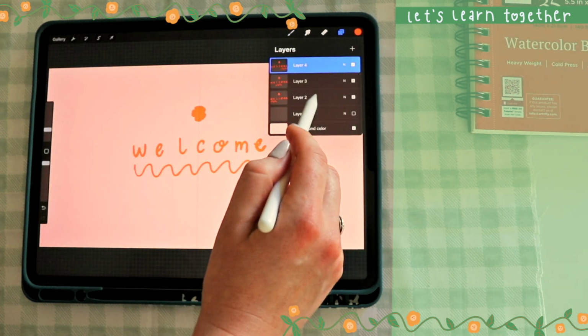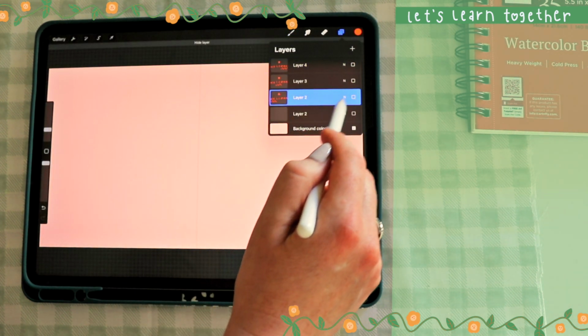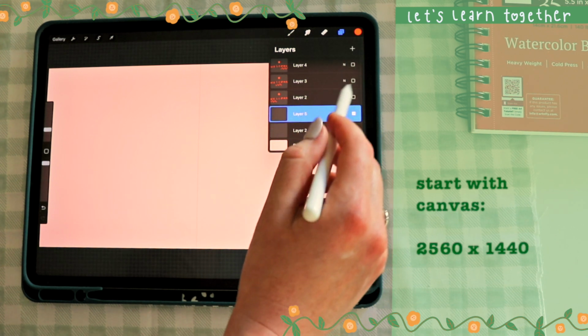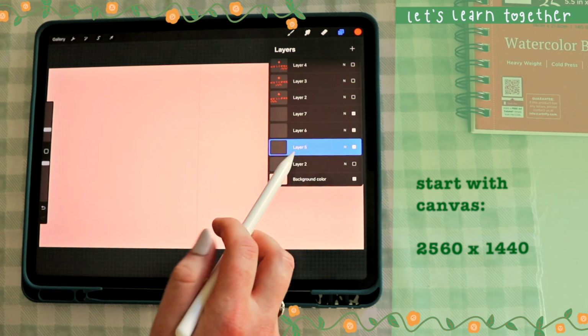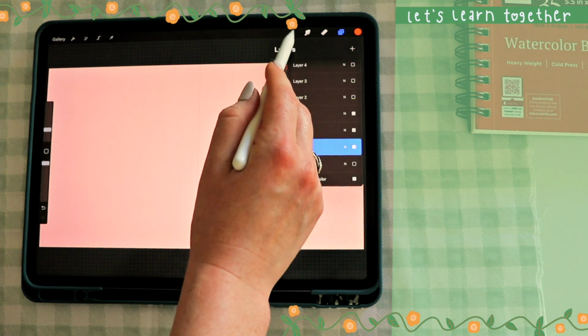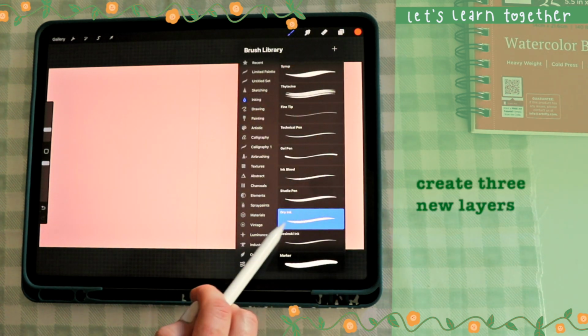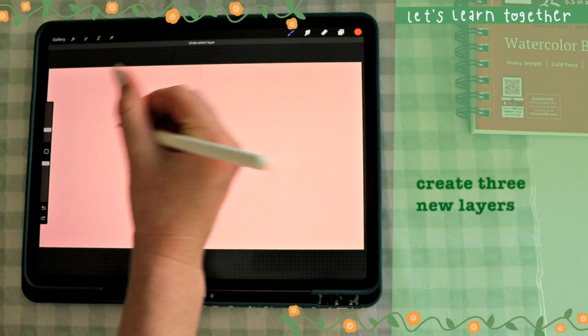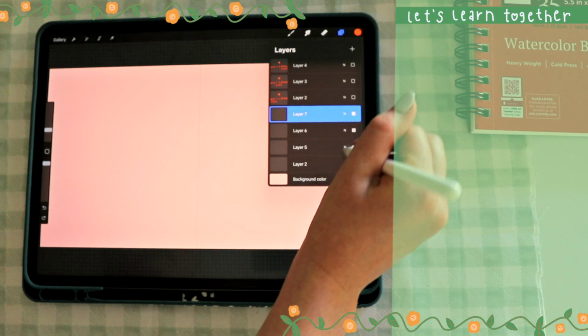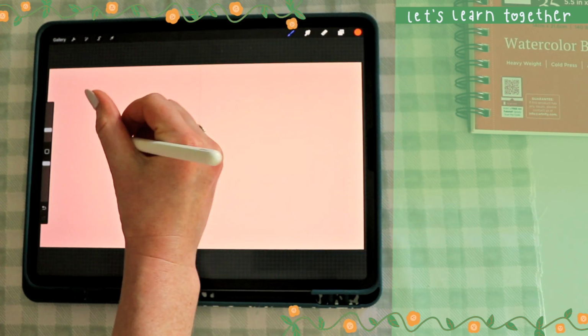So you'll open your layers and add 3 new blank layers. I'm going to use the dry ink brush and start on the bottom layer.